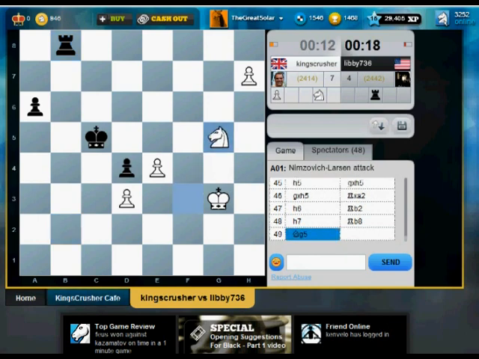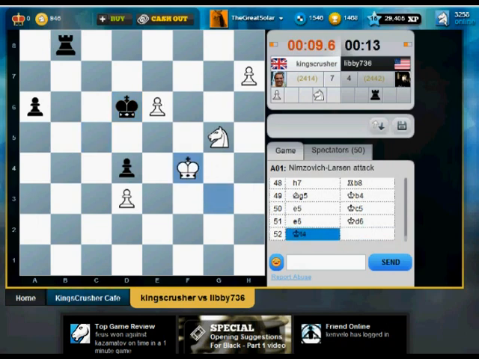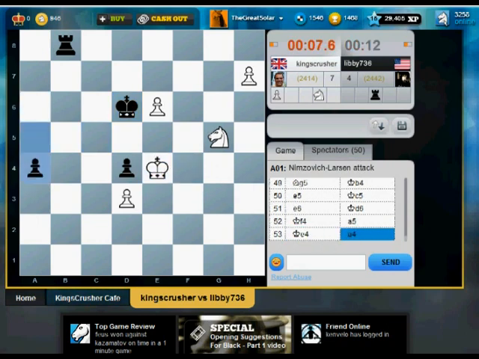Knight defends. We're going to see a king move, and maybe the rook will attack that knight now. Pawn steps in the way. I love it. Pawn's running up the e-file. Knight is beautifully defending both pawns. The king is overloaded. The king can easily take that d-pawn.